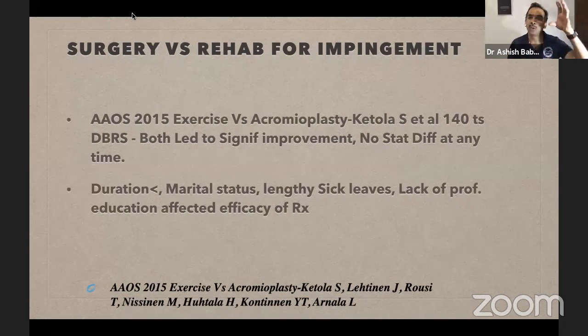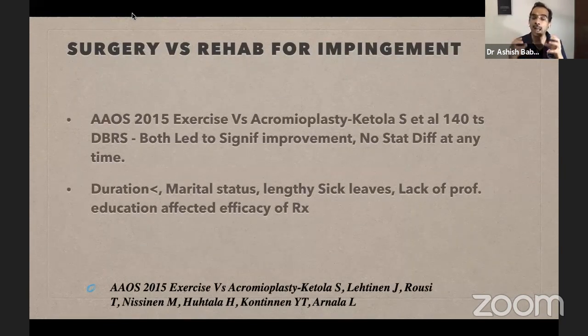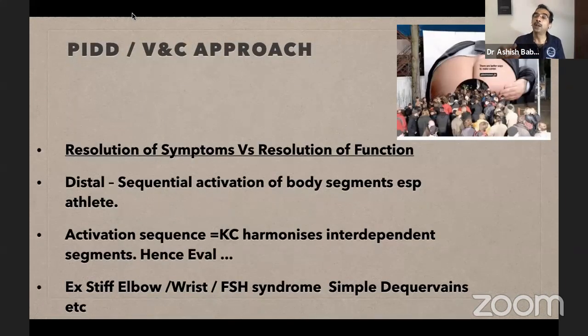The point I'm trying to make is, there's enormous evidence in literature about home rehab, simple rehab, giving far superior results than arthroscopic subacromial decompression and acromioplasty. As a surgeon who understands shoulder biomechanics, I tend never to do an isolated subacromial decompression or acromioplasty, because we have a great team of therapists who are able to restore function on those patients. You could do that in conjunction with your cuff repair to facilitate the cuff repair as such.